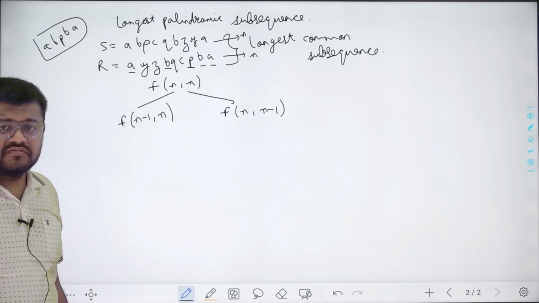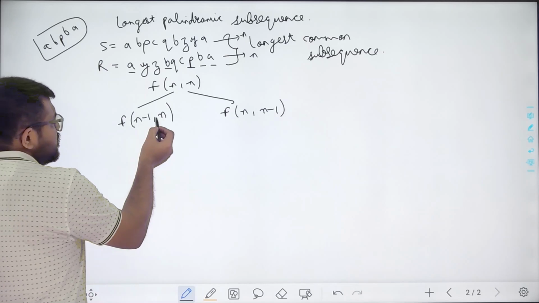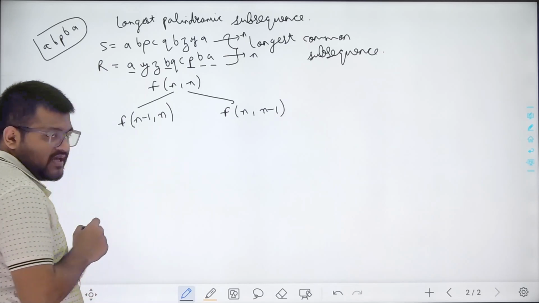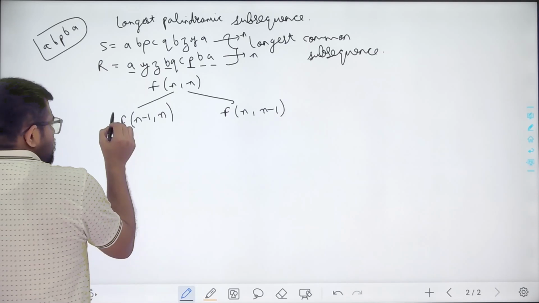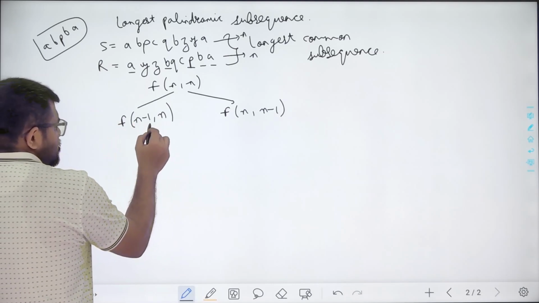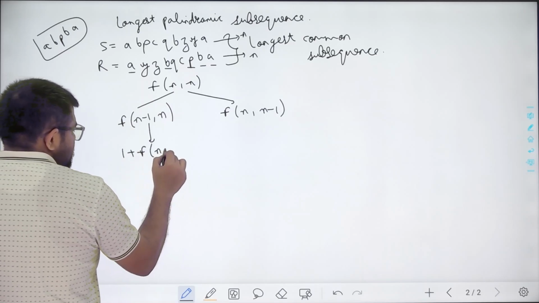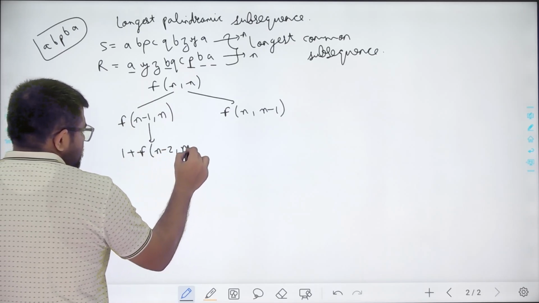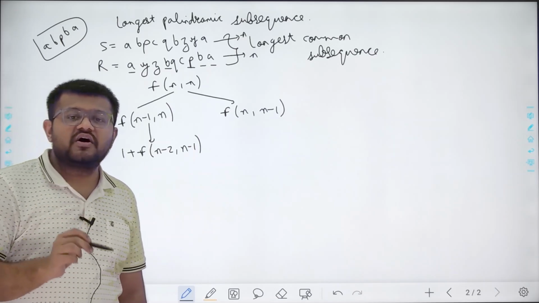So my equation becomes this. But let's say there is a match, meaning the nth character of the first string and the nth character of the second string are the same. So we take them into the longest common subsequence. So the longest common subsequence considering n characters of the first string and n characters of the second string is 1 plus the longest common subsequence considering n minus 1 characters of the first string and n minus 1 characters of the second string whenever we get a match.